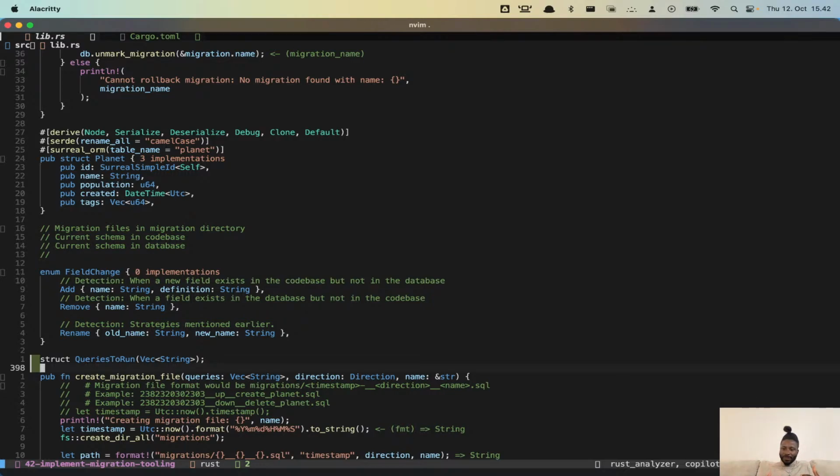Then we go for the fields, and we note the fields that are being removed by diffing. So we compare what we have in our struct currently and what we have in the database. We compare the two. We can tell what has been removed and what has been added. And for what has been renamed, or at least what is intended to be renamed, we take the struct annotation, old name, new name, and we use that, right?